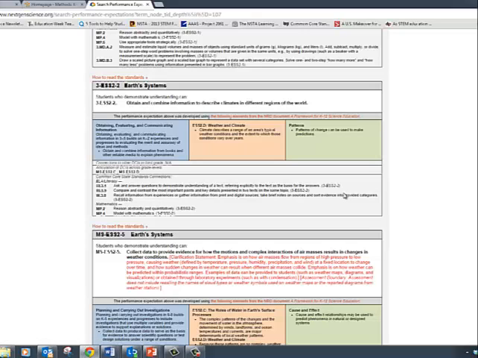I'm not asking you to produce anything. I want you to look at it, and then in your forum question for number 2, you're asked how can you use NGSS to support your instruction. So I want you to really think about how you could use this process of searching the performance expectations and finding something relevant to help support your instruction.